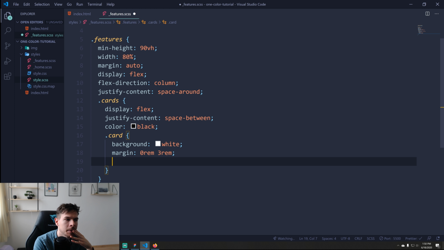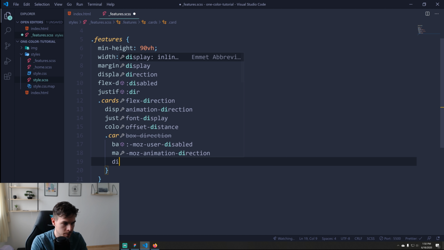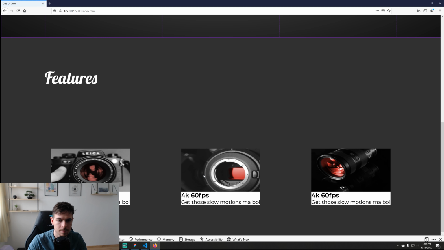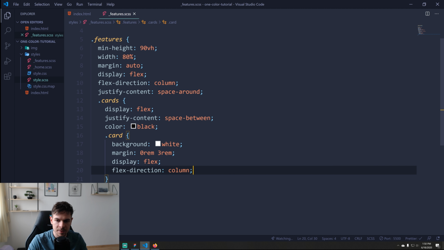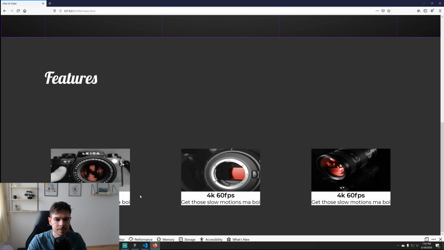What do we want to do here? We want to also move the text in here. So let's do display flex, flex direction column, like that. And as you can see now, it stretches the image out nicely. I want the text to be in the center. So let's do text align center. There we go.